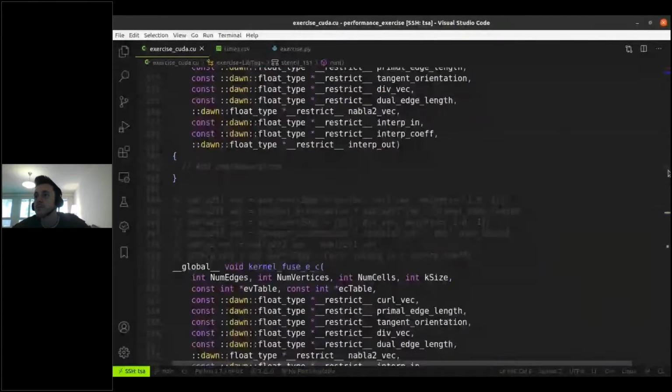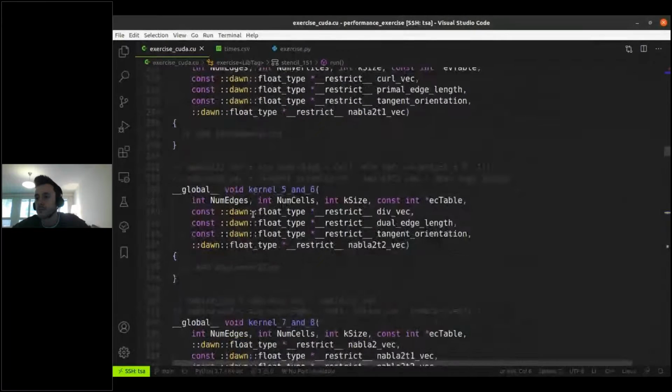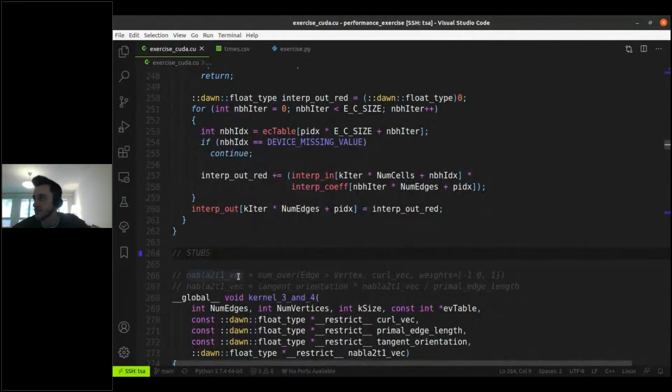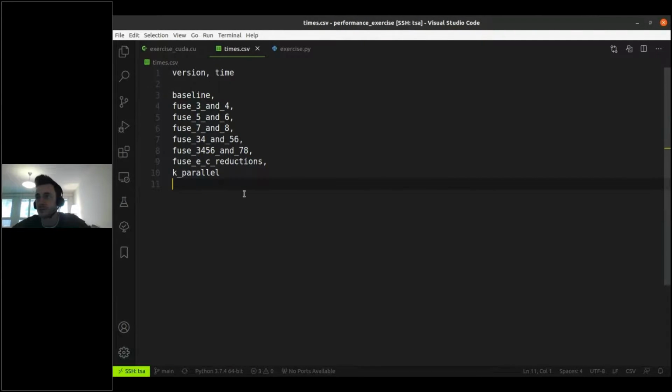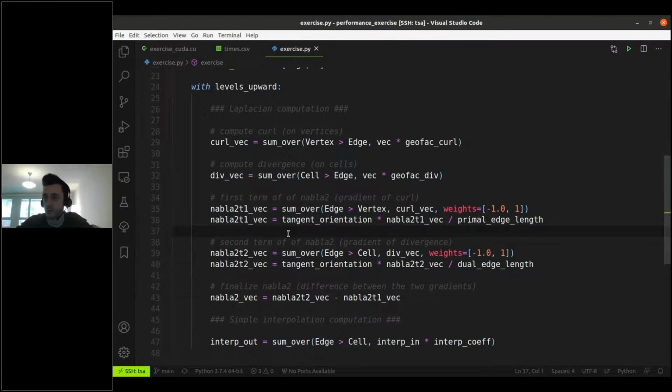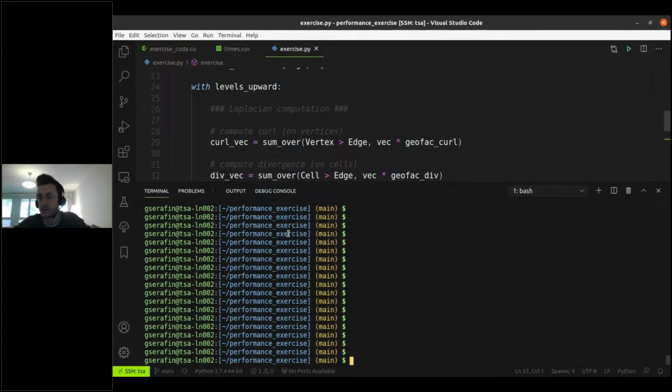Here we will register the times that we obtain for each optimization, of course, starting from the baseline, because we are going to compile and run this, as I mentioned before, on a compute node of TSA, which is a supercomputer at the Swiss National Supercomputing Center, which we are collaborating with.